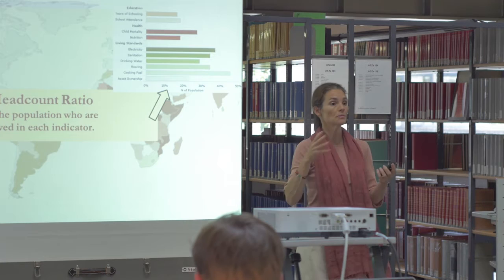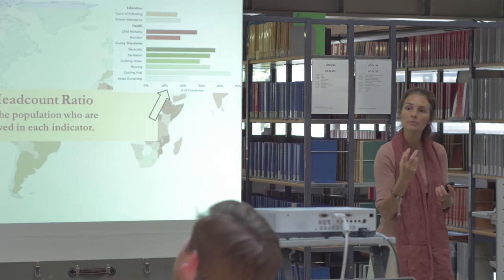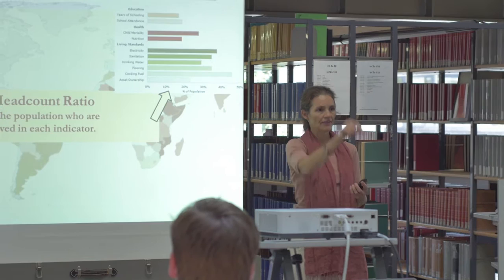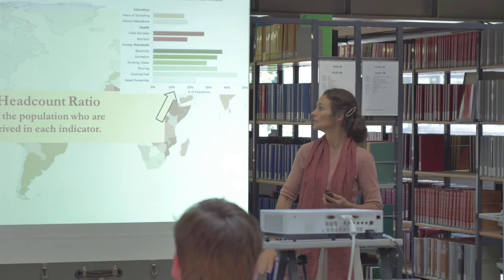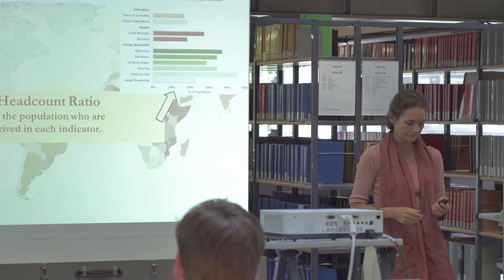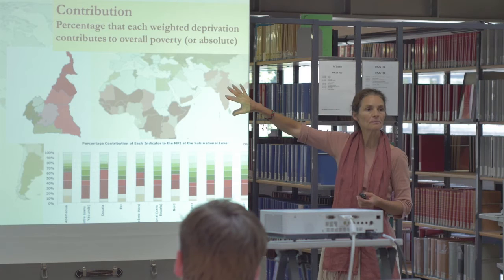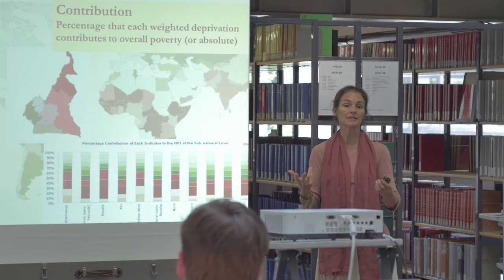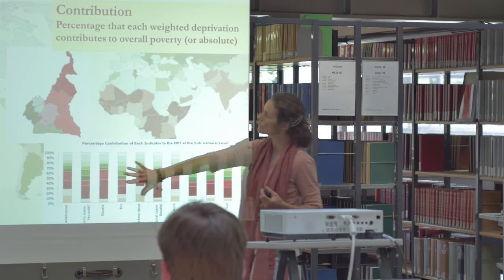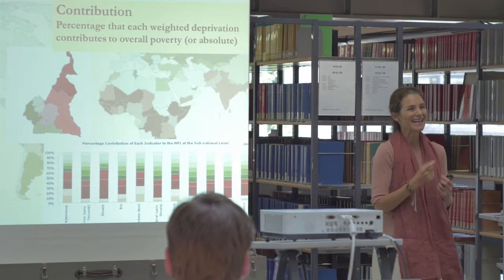What you see is that in the poorest countries, each poor person experienced deprivations in a higher proportion of indicators at the same time. So there's a double burden. Not only more people, a higher proportion of people, but each person is in some sense poorer. It adds information. You can do that nationally, as I just did, but also subnationally. For example, across the states of India, from Pakistan, Nepal. And then there's a second property James mentioned of dimensional breakdown. For the policy maker, fine. I know we're the poorest, but what should we do? And that comes back to the action on the indicators and how that can be used. In the case of Cameroon, these are the percentage of people who are poor and are deprived in each indicator. You take James' censored matrix, and then you take the columns vertically of zeros and ones, and you take the mean. And that's the censored headcount ratio. So deprivations are highest. 45% of people in Cameroon are poor and deprived in cooking fuel. And nearly 30% have lost a child. You can do that nationally, but you can also do that subnationally. You also might want to look at the weights. Which indicator contributes most to poverty? The yellow are education, the red are health, and the green are living standards. You can see that across the regions of Cameroon, this is important if you are the governor of this particular province.